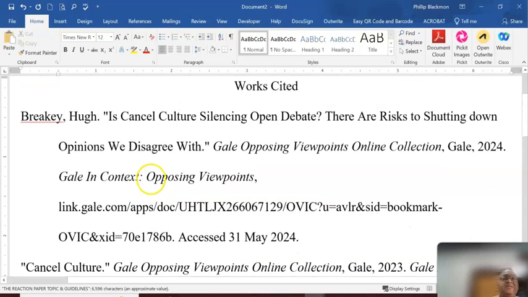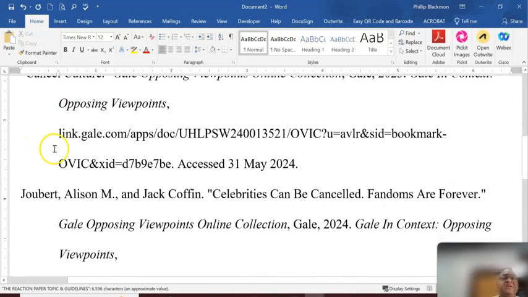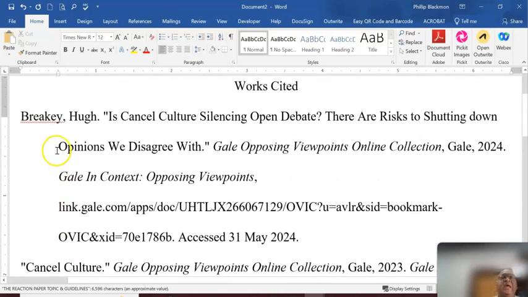So, hanging indentations. Hanging indentations simply mean that what? All of the source information, the first line is on the left margin. Everything else is under here and everything lines up. It looks neat. And we have the beginning of our works cited page set up correctly. Be sure to save this information by clicking here, save, so that you have it. And in the next video, we're going to talk about adding information to your paper that you need for your other sections. So we're going to do the research first before we even start the writing.